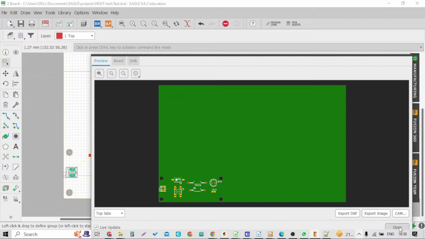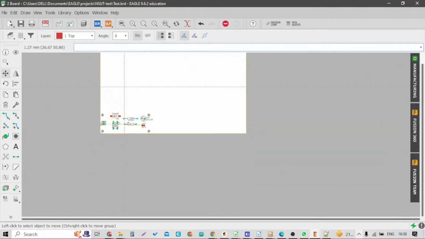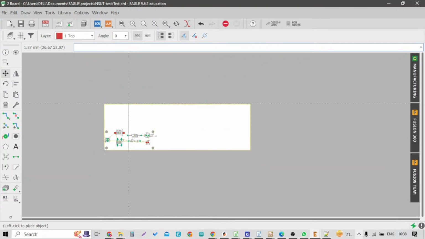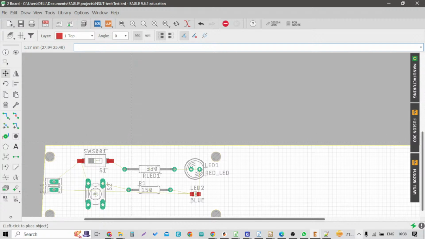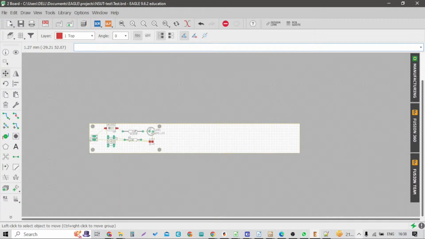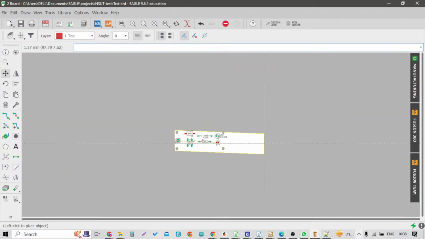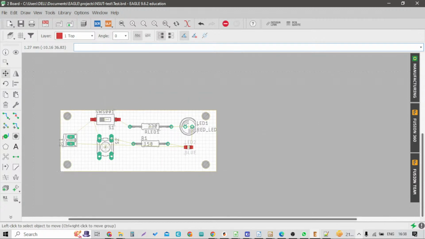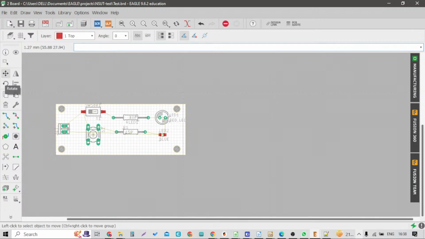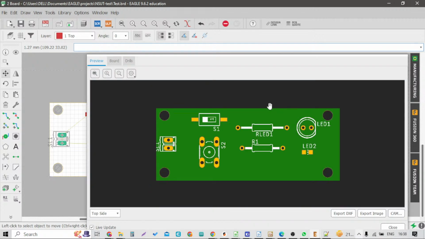Let me first decrease the size of the PCB, then it will be visible in a much better way. So here I am decreasing the size of my PCB. I am using the move tool, and then selecting any of the edges to move the edge. This is one way of reducing the size of the PCB. There are other ways also that I will be mentioning. Now I have reduced the size. Now let's check the manufacturing part.